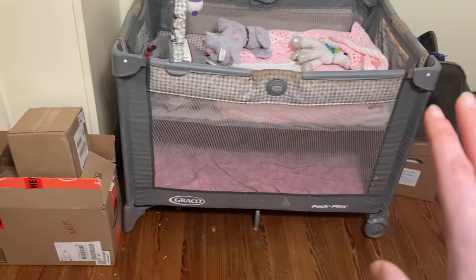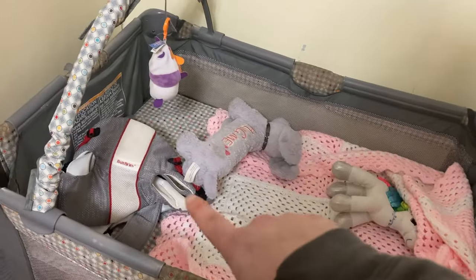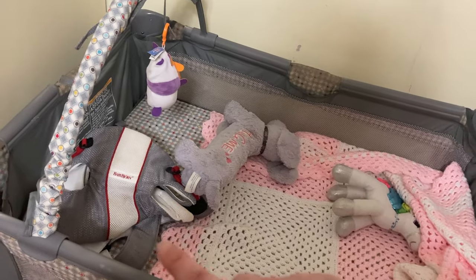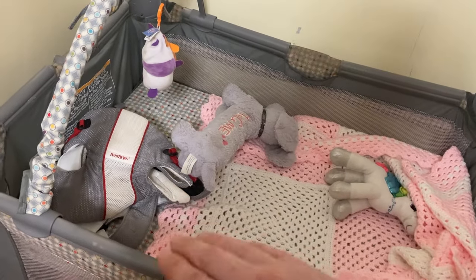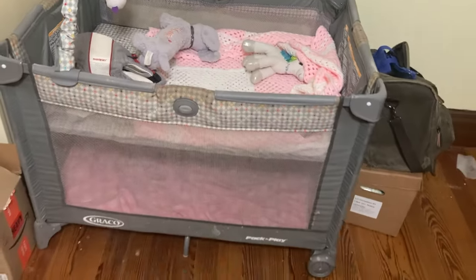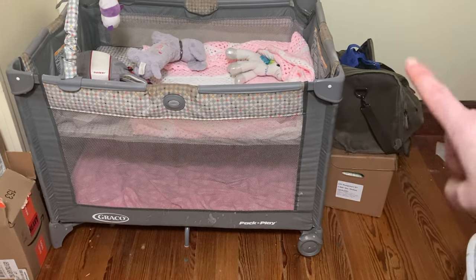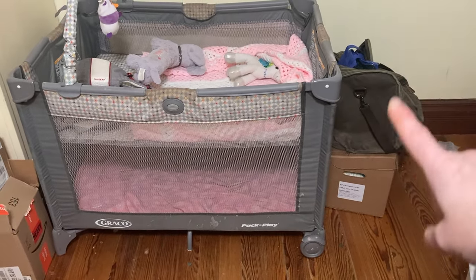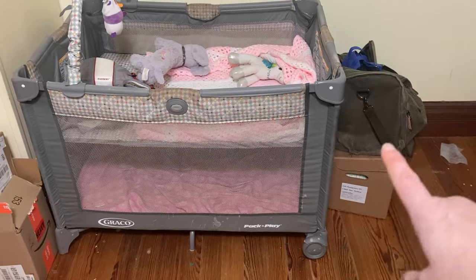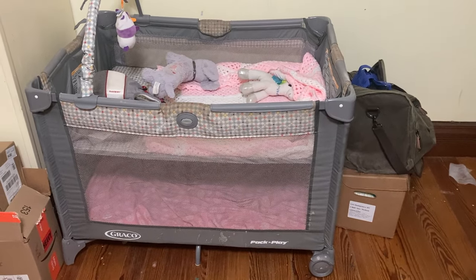But I've got the baby bassinet all set up here in the corner, and I have a nice baby carrier to wear the baby when I want to. I have a Baby Bjorn. I really recommend spending the extra money if you can to get something nice, because you're going to be using it a lot. And then the box of extras is right there underneath Sam's go bag for work, because a lot of times when he goes to work, he'll be gone for a couple days. Since he works in the city, he'll spend the night there. So he's got his duffel bag there ready to go.